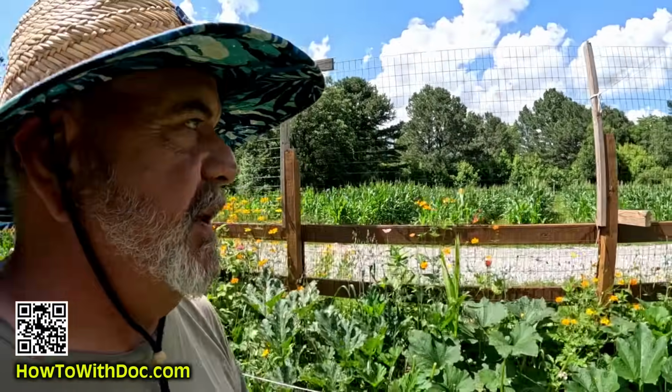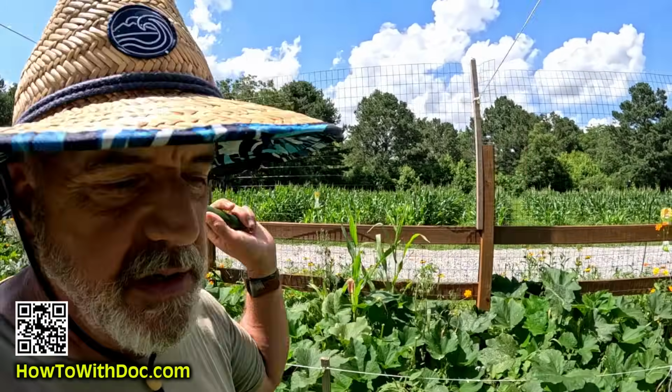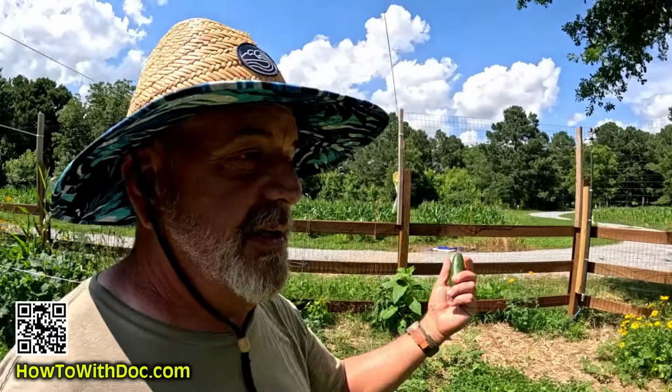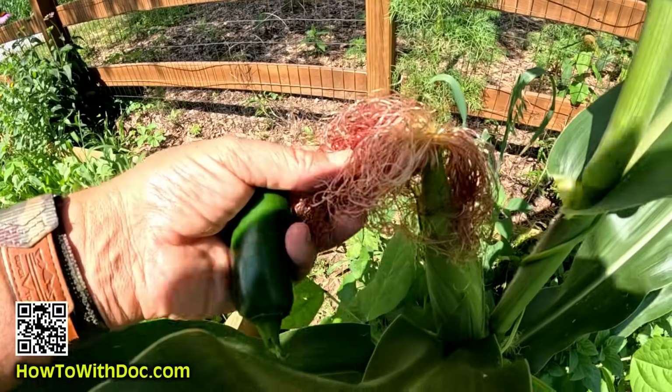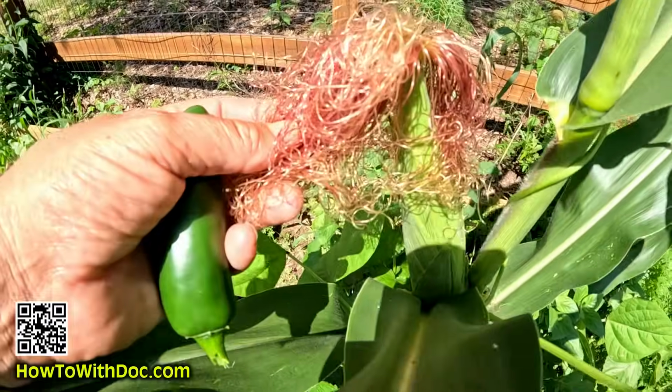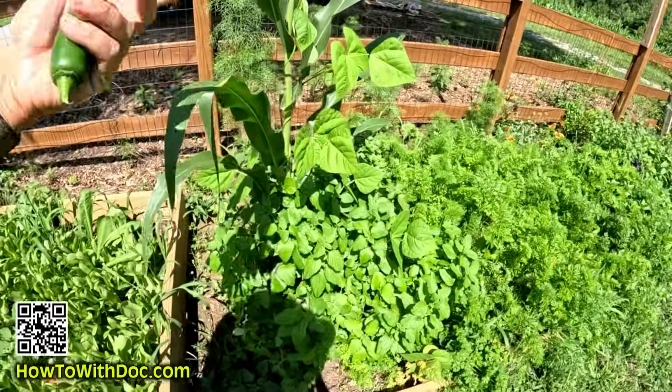But here's the funny note. We spent all this time and money putting in these big irrigation heads and running this whole big irrigation system here. This whole garden can be watered from the pond. All my fields can be watered from the pond, and it hasn't stopped raining in, what, 4 weeks? We tried to turn it on twice. Look at this. Look at that corn. Pretty cool, huh? That's pretty cool how that grows like that. This was just a corn stalk that happened to be in there, and she didn't want to pull it, so I left it in here.